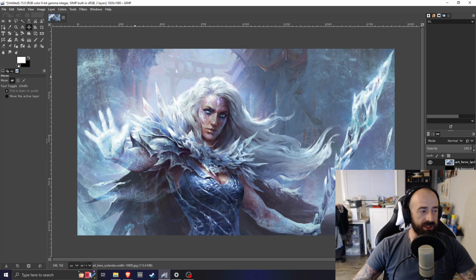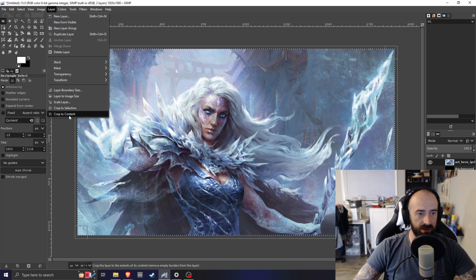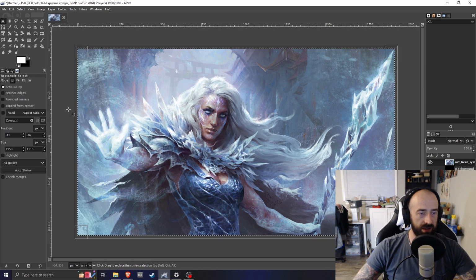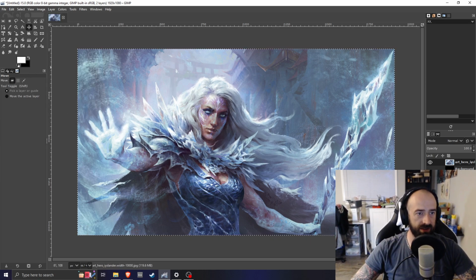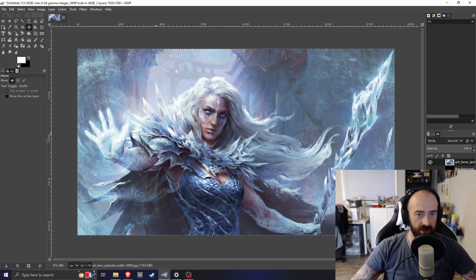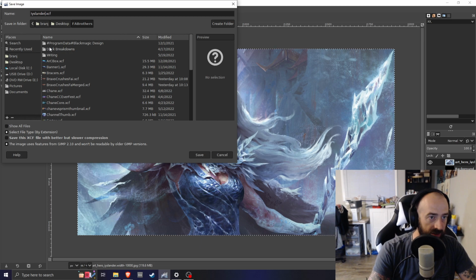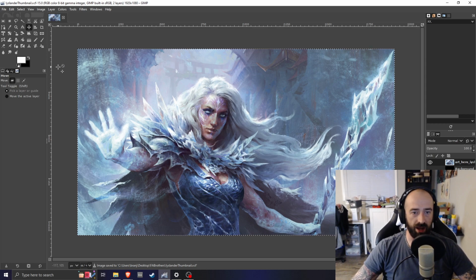What I'm going to do now, since the image is so much larger than 1920 by 1080p, is get the rectangular selection tool right here, and I'm just going to carve right out of the frame like this, and I'm going to say layer, crop to selection. That way it's going to chop off all the excess pieces. You see now the image is just the size we need. So I'm going to Control Z, get it back to where it was. And I'm going to save my work here. Icelander thumbnail. So I'm just going to save the project in case anything happens.